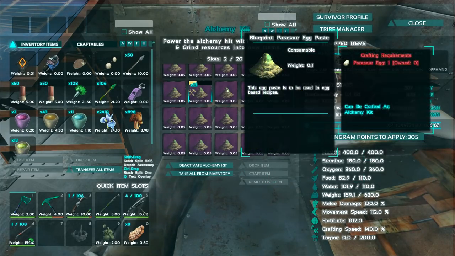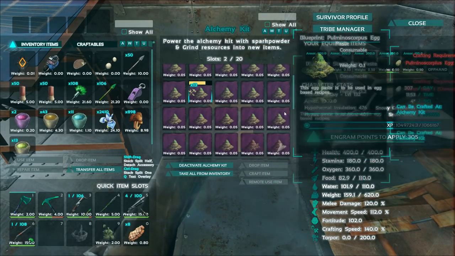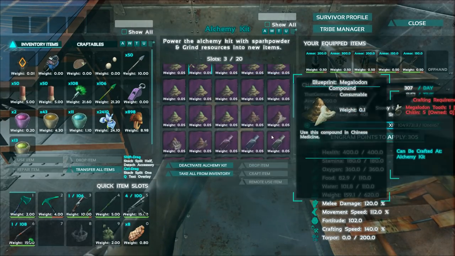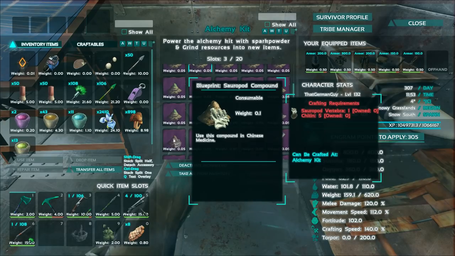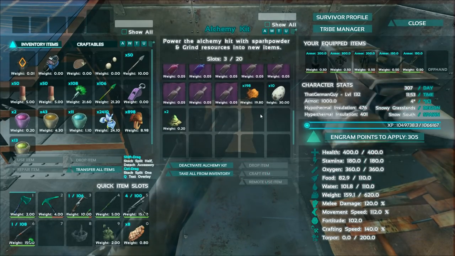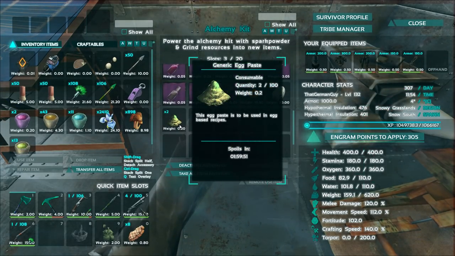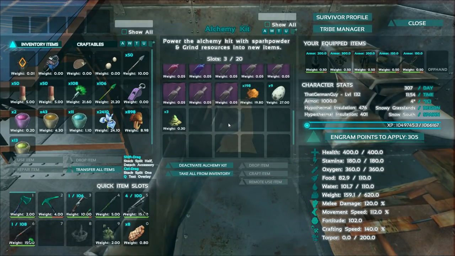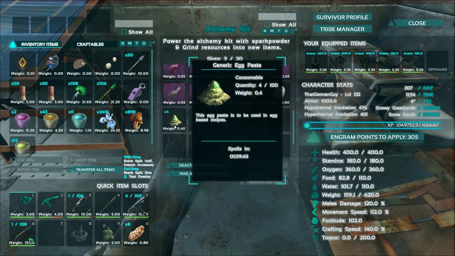Okay, well, we're just gonna craft that into egg paste, and look at this here. I feel like something's changed with the mod. Oh no, it is just making generic egg paste. Okay, well, it's just worded weird. All that fails, instead of reading, just do it, right?